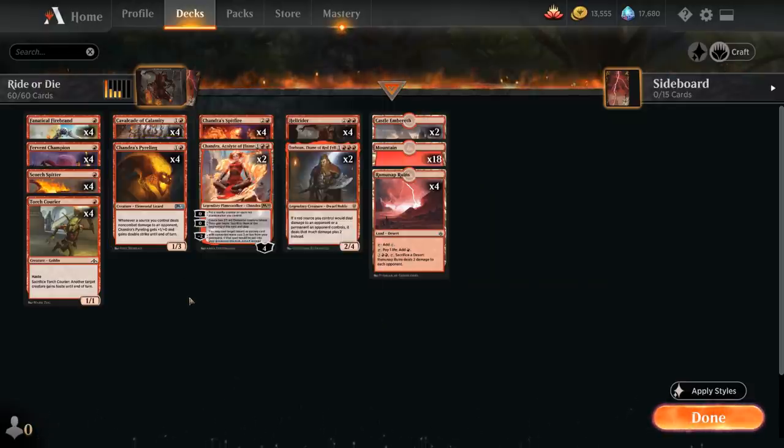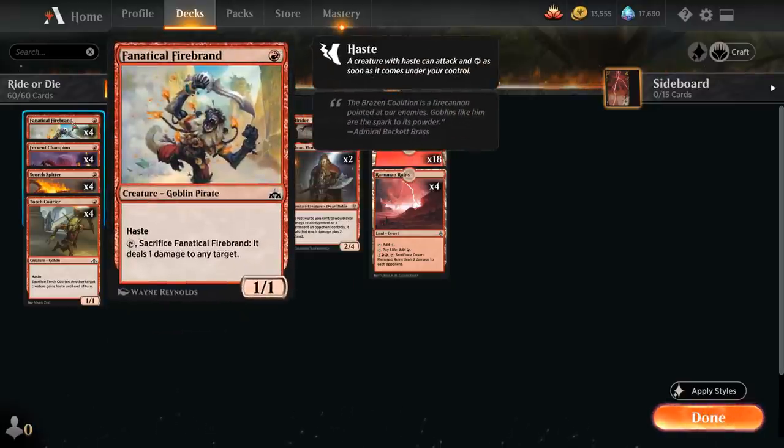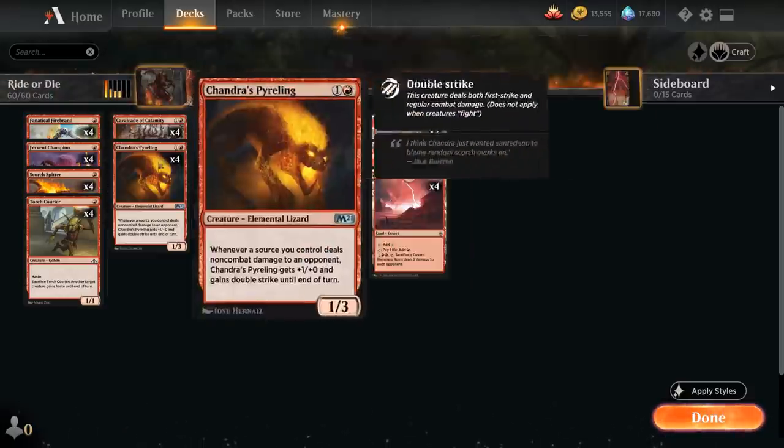And then taking a look at the rest of the deck, at 1 mana, plenty of 1-powered creatures with haste. Fanatical Firebrand, a 1/1 that can also be sacrificed to deal 1 damage to any target, and that also counts as non-combat damage to potentially enable Spitfire or Spiraling.